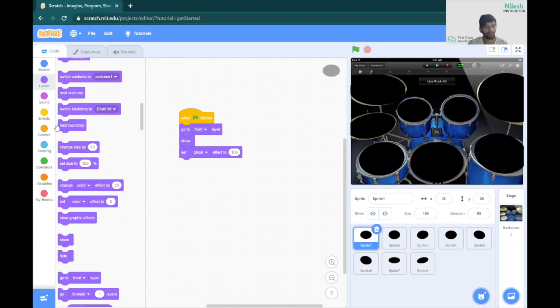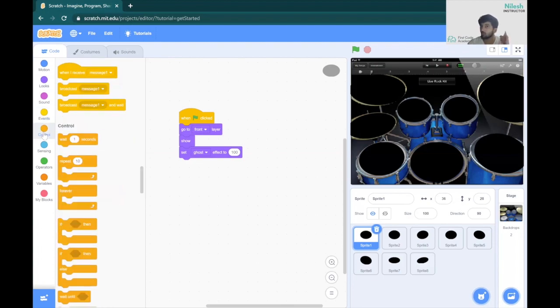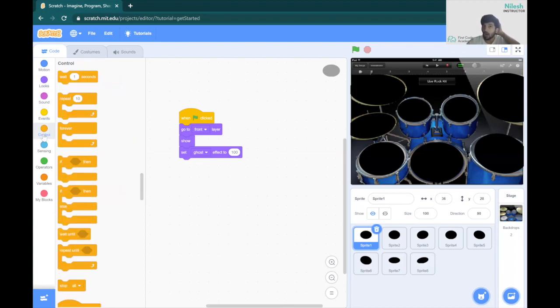Then what we want to do is basically get a forever loop. Since we want this to be running forever throughout the game, we will put it in, and we need to check whether the mouse is touching the hitbox or not. The way that we do that is we get an if condition. So we're going to get an if blank then. A couple of blocks that we also need is a blank and blank, which is checking two conditions together.